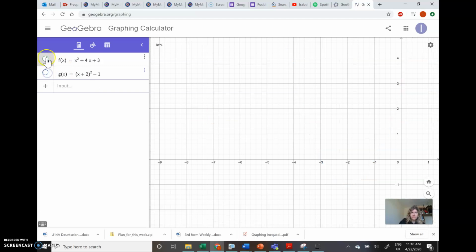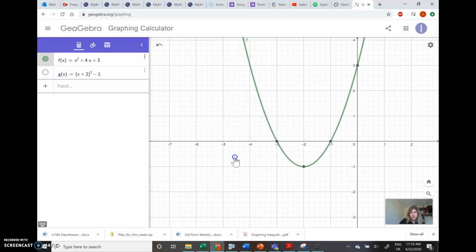So if I put this onto intercept form, okay, here's our quadratic. You've got an x-intercept of -3, another one of -1. Now, if I superimpose this, that's f of x. If I superimpose g of x onto the top of it, now I've written this form as (x plus 2) all squared minus 1. We can see that g of x perfectly fits f of x, so that gives you the same function, even though the equations are written differently.